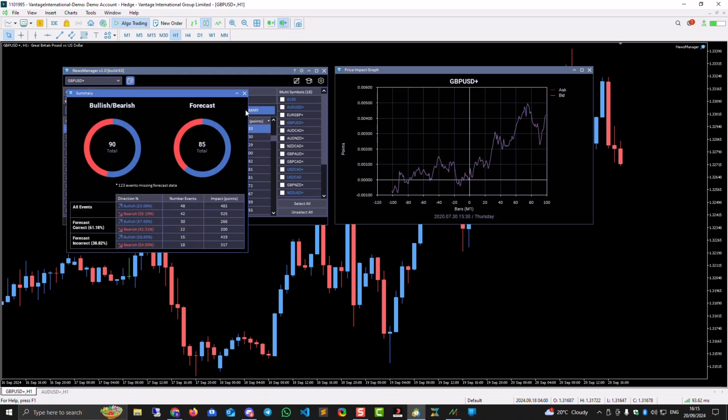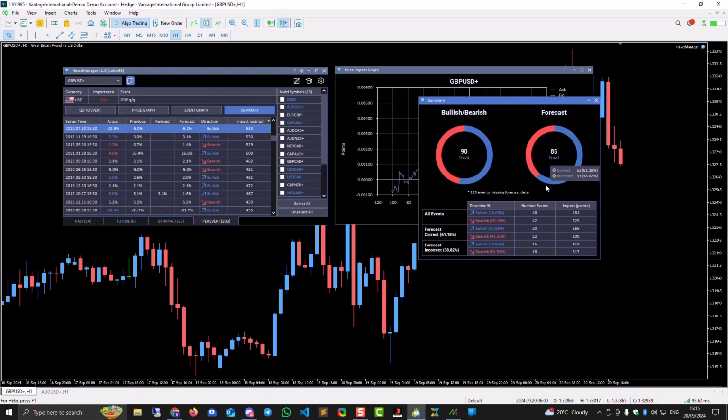The next thing we can do is we can have a look at the summary, okay? So what this tab is doing is it's looking at all of the events that have happened, and it's now doing some totals for you. So it's showing you how many were bullish, how many were bearish. It's also looking at the forecast, okay? So when the event was correctly forecast, in other words, if they expected the figure to be a certain amount and it was that amount, did the market go up or down? And then what about when the forecast was wrong? How many times did it go up or down when they got the data wrong? Okay, so you can see very quickly now, you can work out what's likely to happen based on the data that you have.